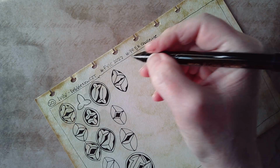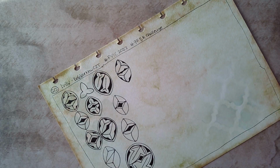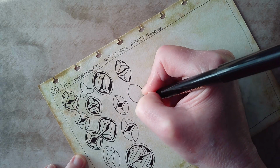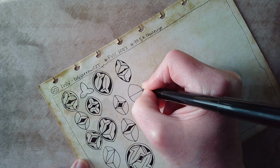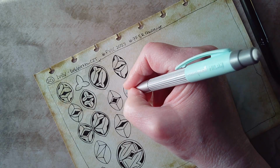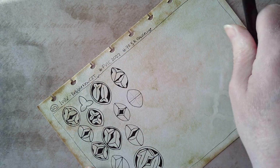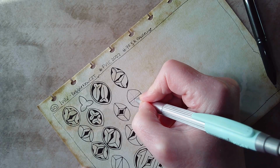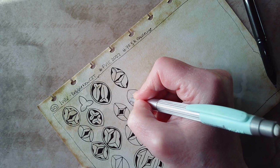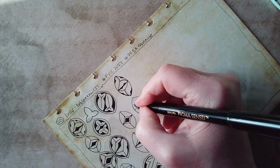Okay, it's getting more like it. One more go, and then I really am going to move to a different shape, I think. It's because it's triangular and I like triangles, and triangles really do vex me somewhat, or not vex me, but they are a lovely shape. Now I've done that, but what I really want is the leaves to go this way. So I don't know why I did that.